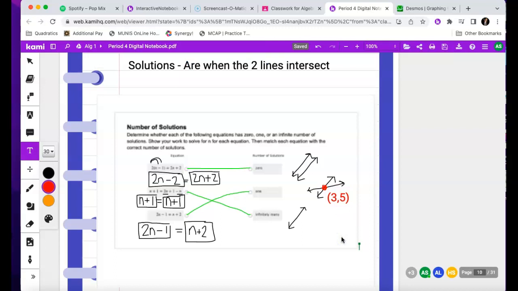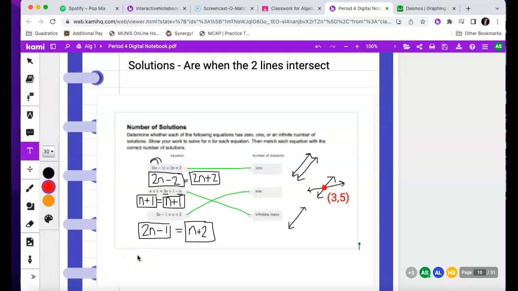So for each of these on the assignment, you're going to type in the equation, the left side and the right side, into Desmos, and you're going to figure out which graph it looks like. If it's two parallel lines, they have no solution. If they intersect one time, they have one solution. And if it's a line overlapping another line, it's infinitely many solutions. So you'll just tell me how many solutions there are for each of the equations in the assignment.